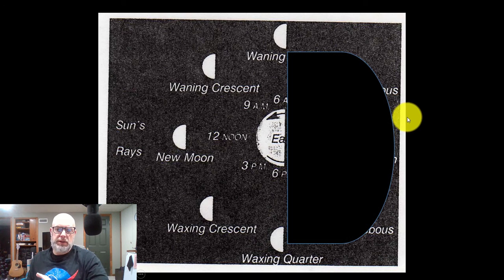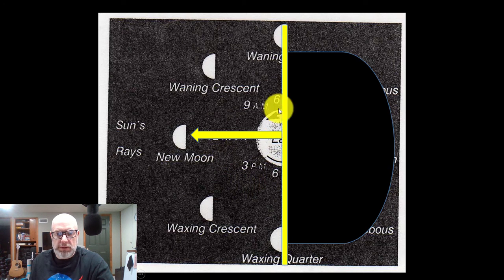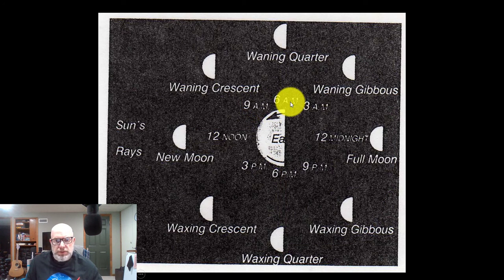I'd say, okay, it's the new moon. Let's cover up the side of the Earth that can't see the new moon. So you cover that up, and you can even do that perpendicular line I was talking about. This is its highest point. Keep in mind we rotate counterclockwise. So up here, 6 a.m. is when the new moon rises, highest at noon, sets at 6 p.m.